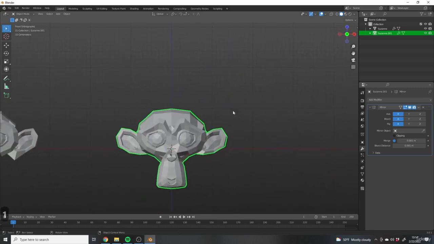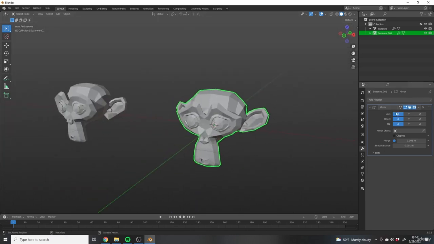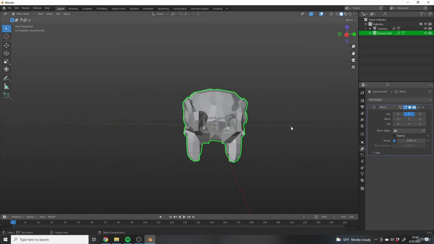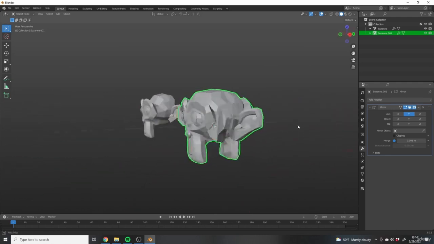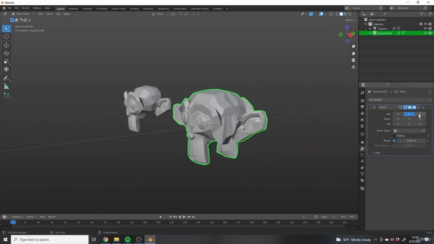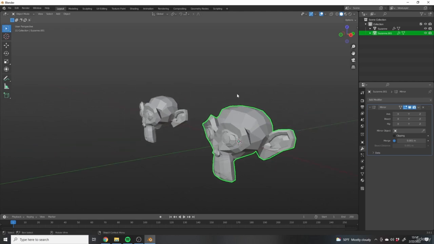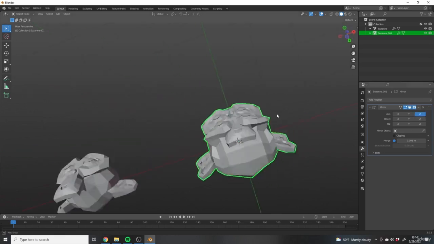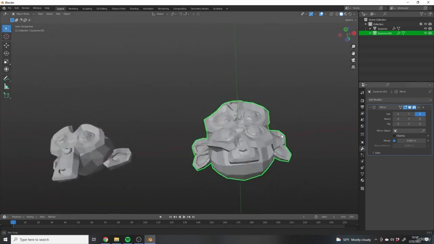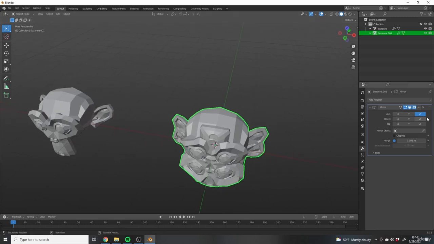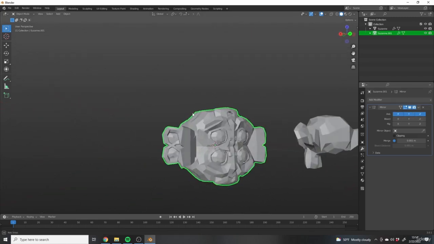So reflecting it across the X takes this side and reflects it onto this side. Now we can reflect it across the Y, which would reflect it this way. We can see we now have symmetry going this way. Or we can reflect it across the Z by highlighting the Z. You can also reflect across multiple axes at once just by enabling them here.